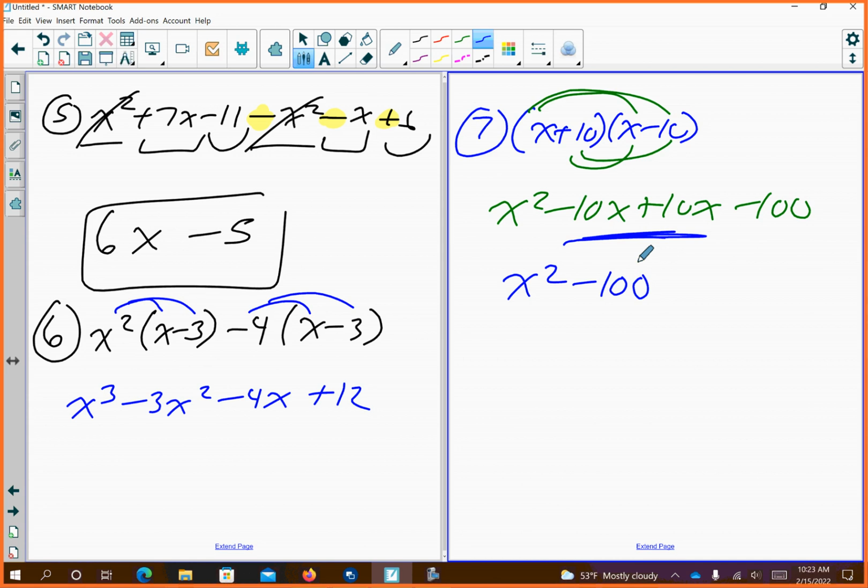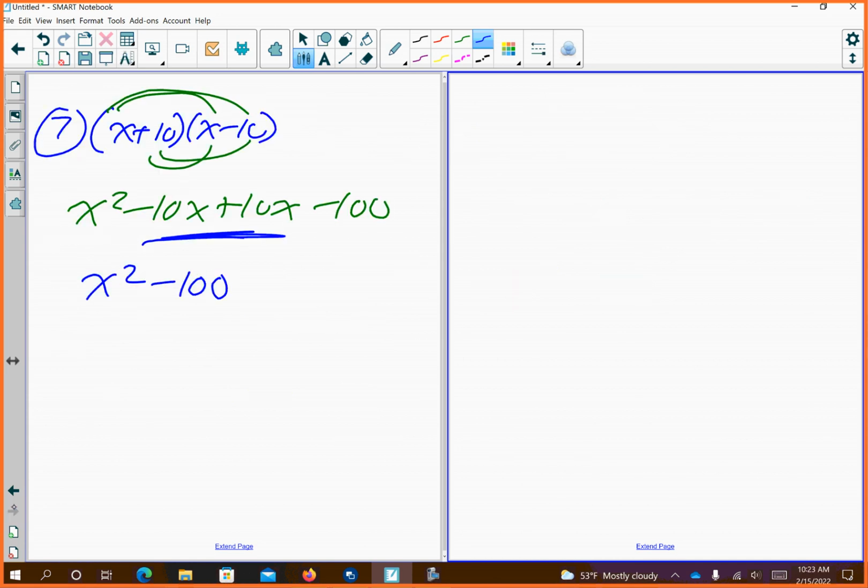For 8 through 22, it says write the polynomial as a product of factors, meaning you're trying to figure out if you can factor things out. Look to factor out a greatest common factor first, if necessary. If the polynomial cannot be factored, write prime. Okay, don't be the kid that writes prime for every answer, saying I got some points. It's not that many.